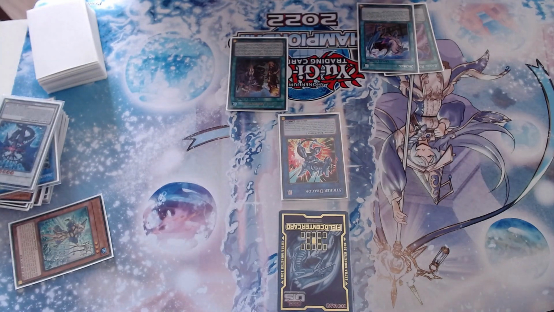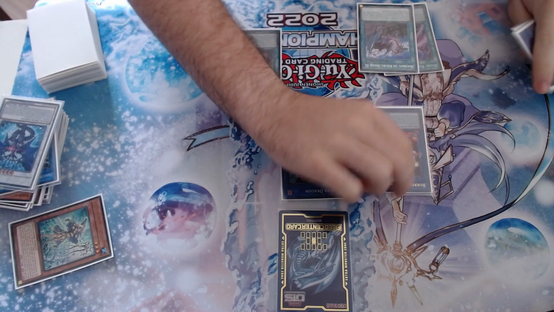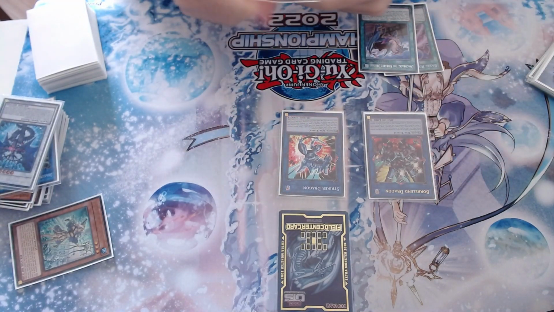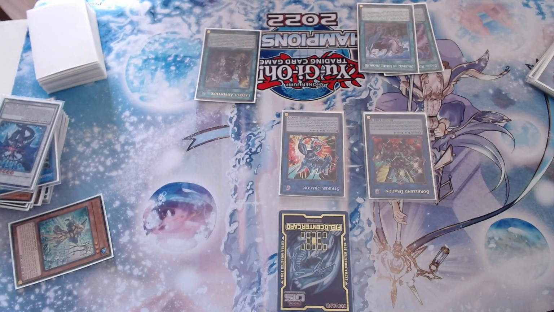go into Borderland. Cool thing we're actually going to do here, we're going to make Borderland in the main monster zone. Making Borderland in the main monster zone has a couple advantages. First, it means that our IP is co-linked.